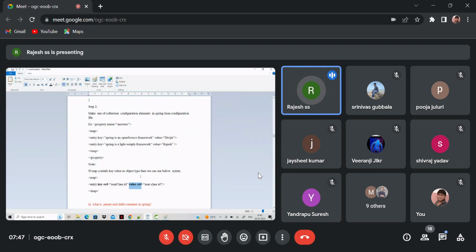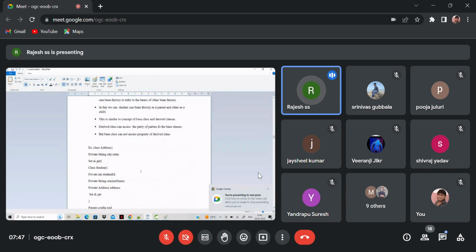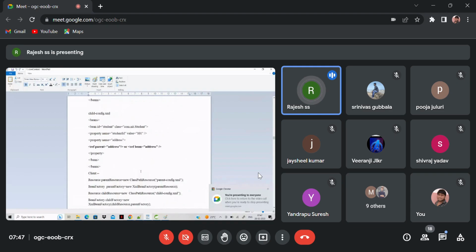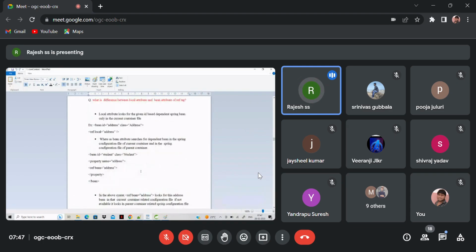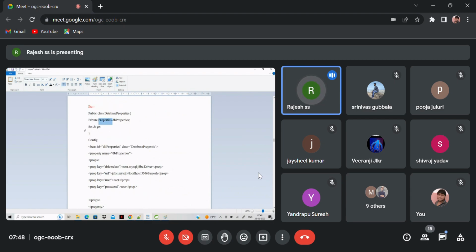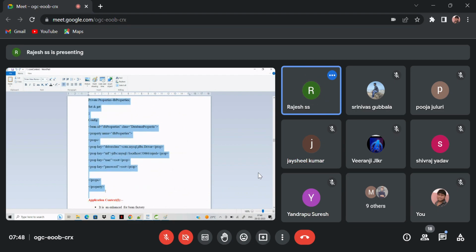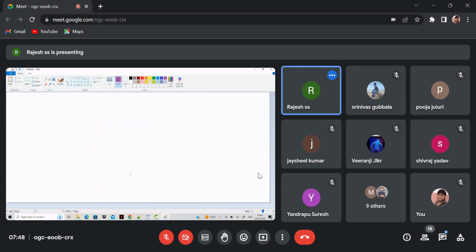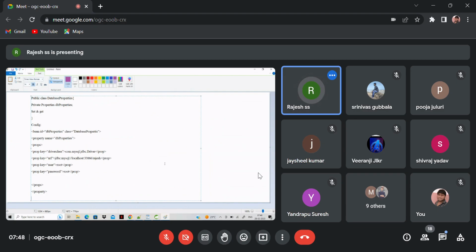Next one, if it's property based, then the child bean is not required. If another one is child based, how can we do it? That we can discuss. If it is java.util.Properties type based injection, generally we read DB properties, and that is a Properties type. This is also a homework for you, just execute this one. And tomorrow we can discuss application context. I'm giving you these two homeworks. I'm explaining here.